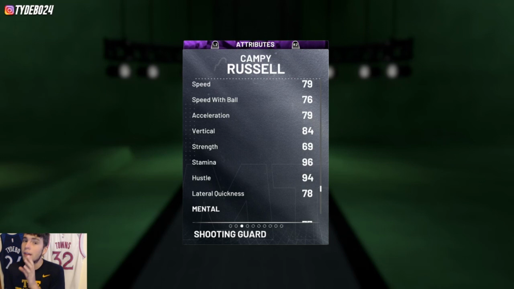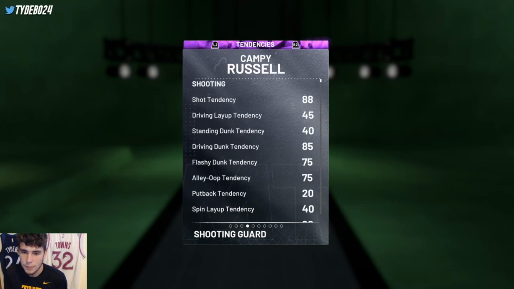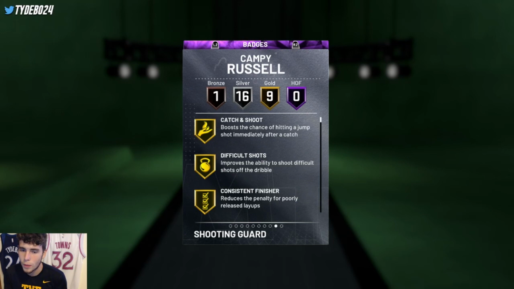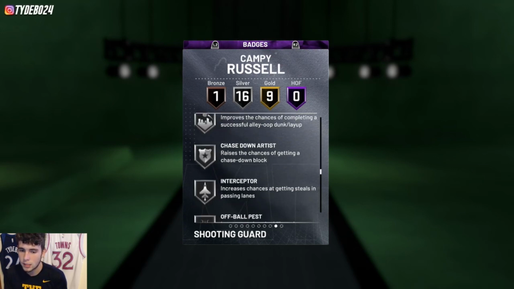All this is good, but if you don't have clamps, at least on bronze, Campy, listen, I don't know what I can say if you don't have clamps on bronze. Hopping into the badges here. 9 gold badges, 16 silver, and 1 bronze. If you don't have silver clamps, I'm going to be very upset. Give him clamps.